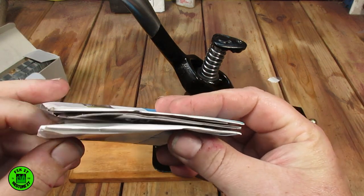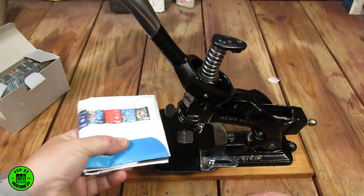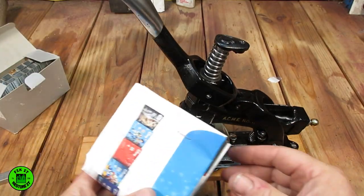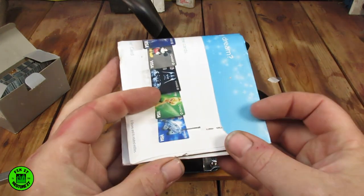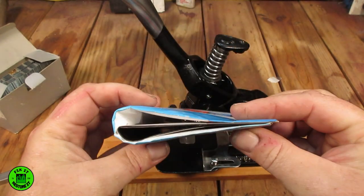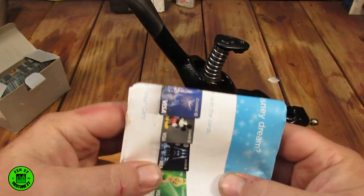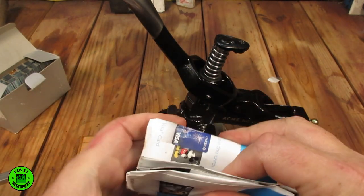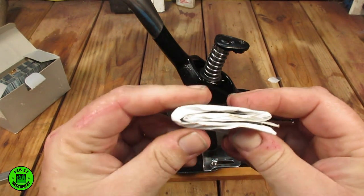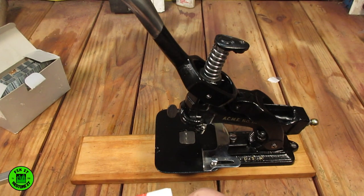How about this? We'll double that over. So we've got 6 pieces of cardstock, junk mail doubled over. Well, you can definitely see us binding books together. My God. You think it's going to make it this way too? And this has got credit card offers in it too. Surely this is pushing us. There's no way. What do you guys think? I don't know so much about this one.